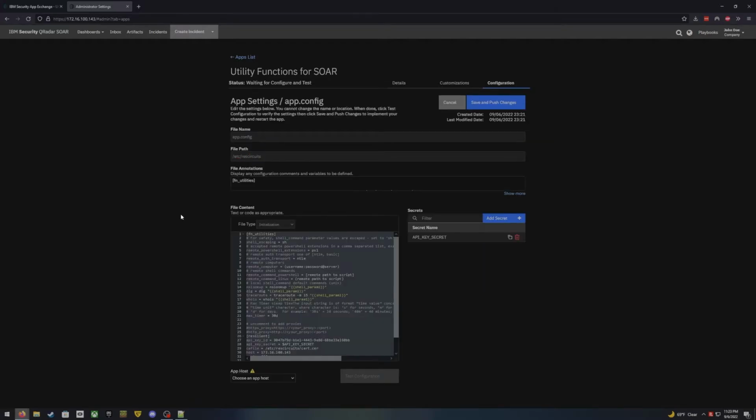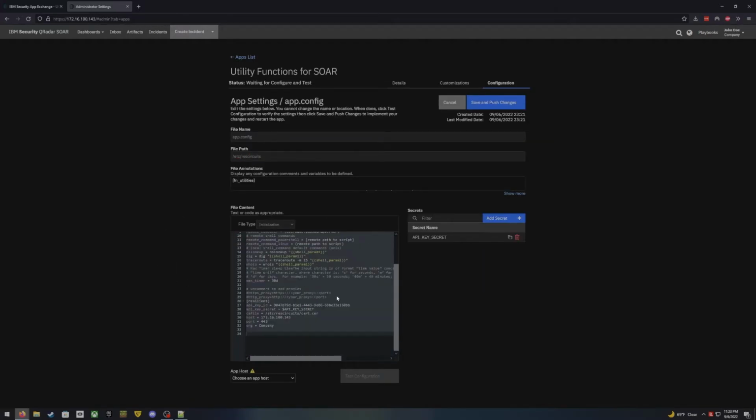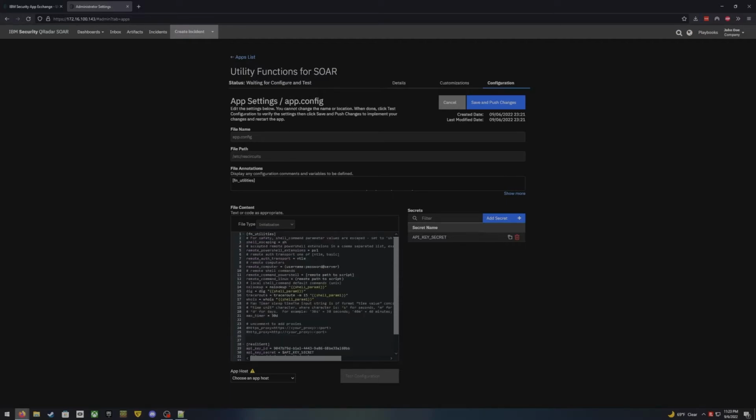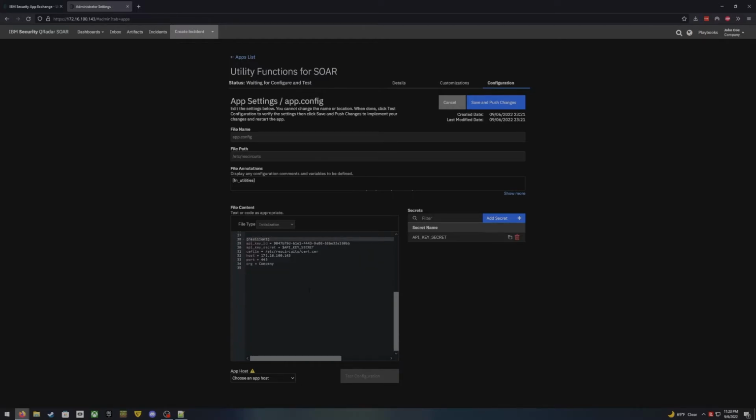So when we jump into here, you can see that this is actually fairly cleaned up. We can go ahead and put a little space there and clean this up just a little bit. But you can see here that it only has the FN utilities section for the config, and then of course the resilient section. Now the resilient section is pretty much done for you every time because of the fact that I am running the server locally and just using an IP, not a DNS name or anything like that. I will have to do a slight modification down here, but you can just ignore that.